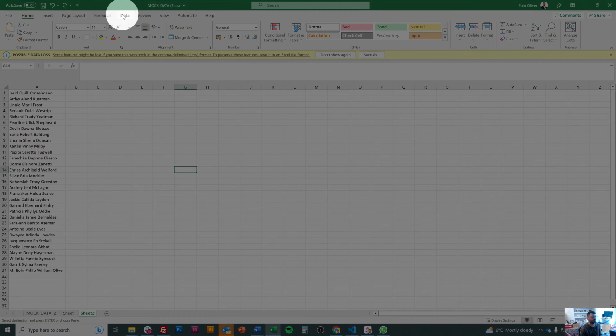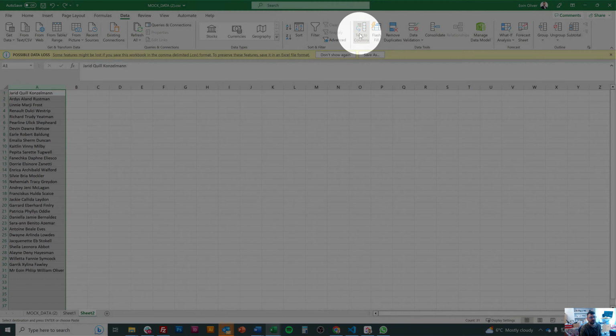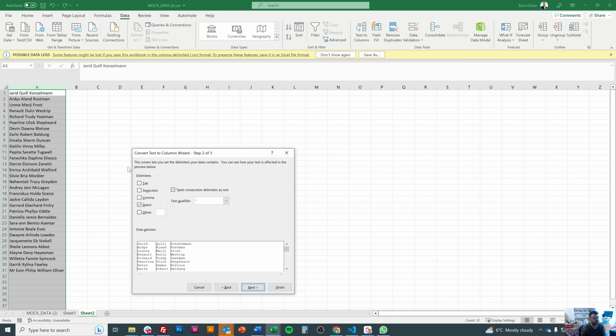You go across to data, and then you select the entire column that you want to work with, and you go to text to columns, and it's going to say that it's delimited, which is correct. Fixed width would be, say, 3 characters or something like that, which you don't want. So we click next, and it asks what it's delimited by. So what makes it the next bit of data? How do we know it's the next bit of data? Could be a comma or a semicolon, depends who supplied your data, but in this case ours is a space.